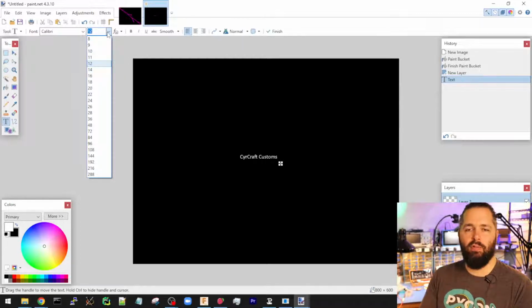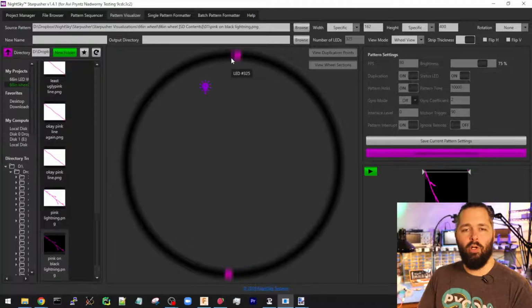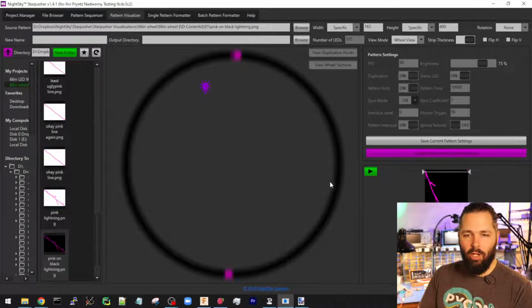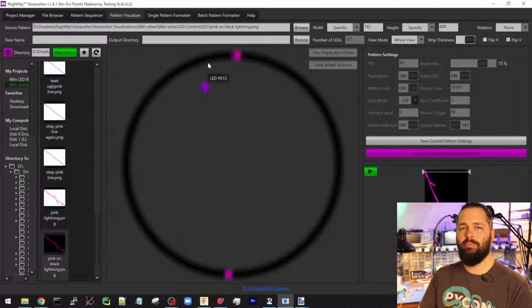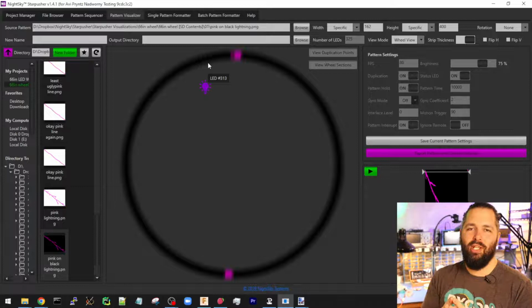How much of your wheel, I don't know, real estate do you want to display it on? If I have an image or a word that I want to be readable across my wheel, and I have that wrapping all the way around the wheel, it's not going to look that great, because you can only see one part of the wheel at one time, and one part of the wheel is going to be reading it forwards, and then as it wraps around, the other part of the wheel is going to be reading it backwards.